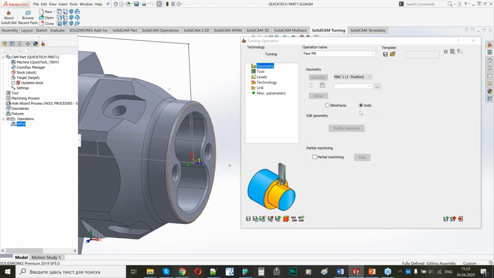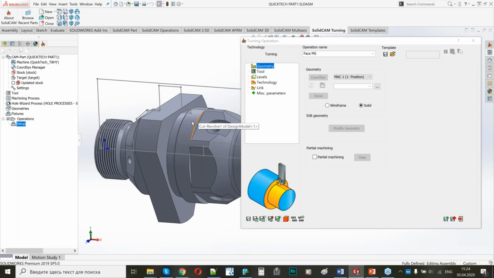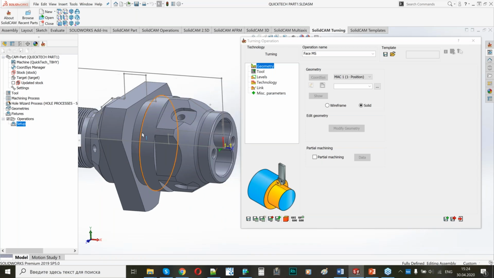I have two types of geometry here. It's wireframe geometry. As you can see, SolidCAM automatically created a wireframe sketch based on revolution faces of the part. And also I can use a solid method, which I'm going to show you today.